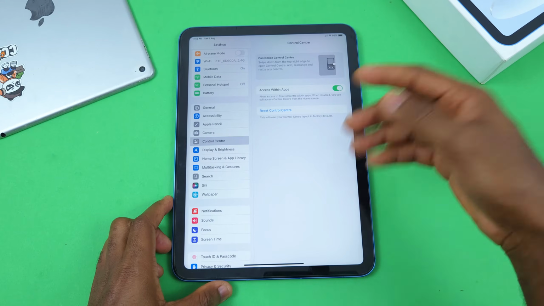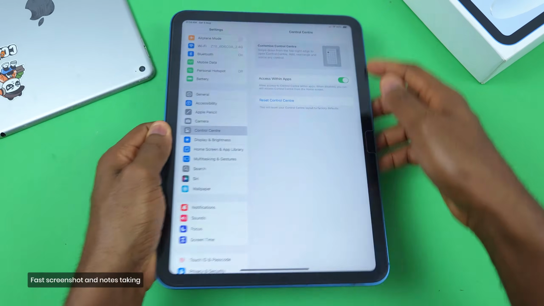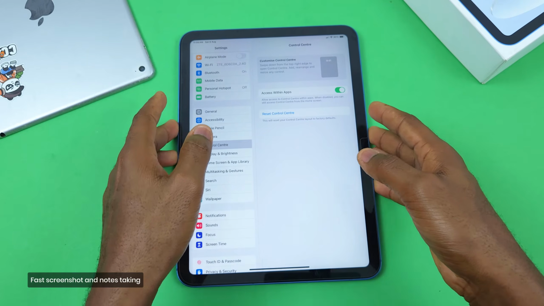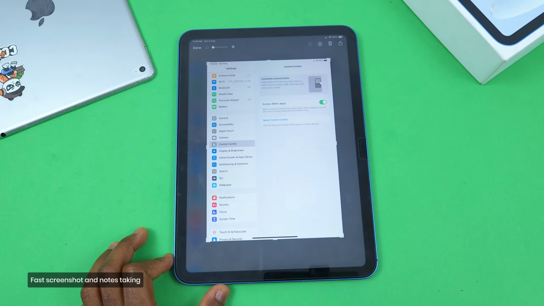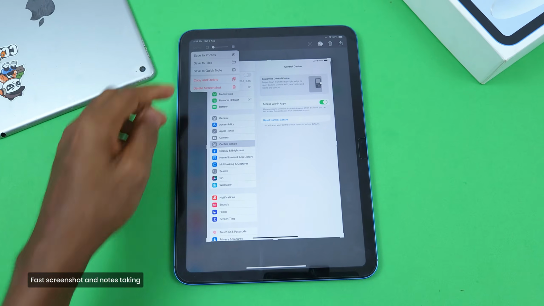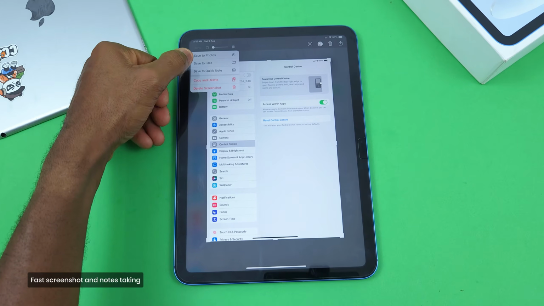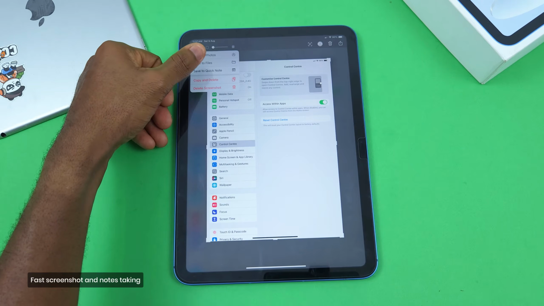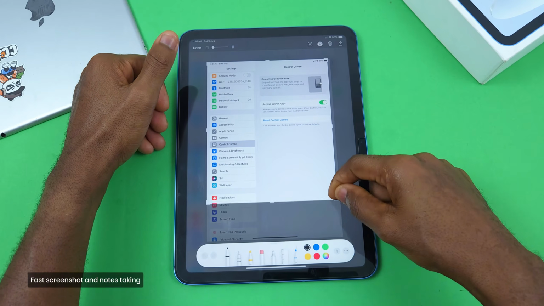Let's say you are scrolling and you just want to screenshot something. To easily take the screenshot, you do not need to do the key combination. You can just swipe up from the left corner just like this, and it's going to take a screenshot. You can delete, copy, or save this to photos immediately. Automatically it's going to be saved to photos. You can also save to files, save to quick notes, and delete if you want to. You can also make some adjustments.